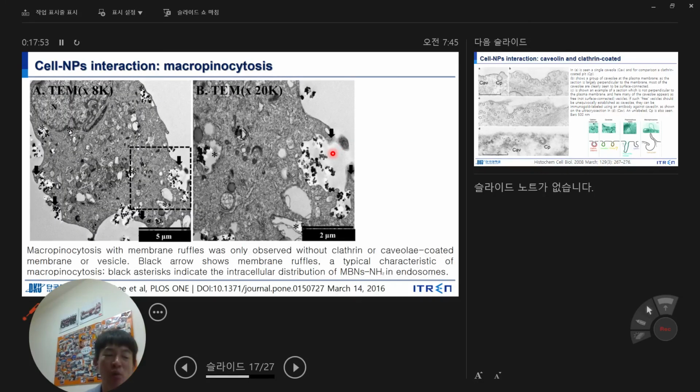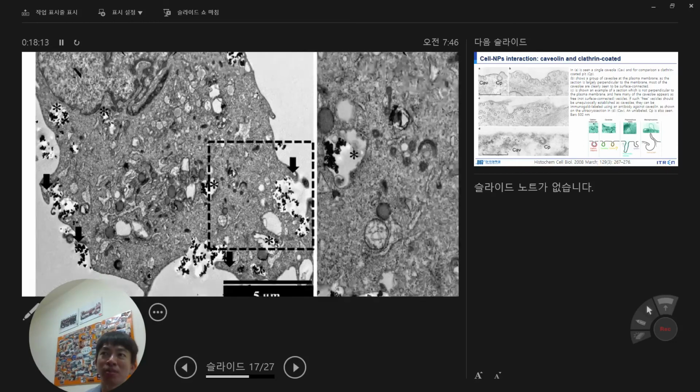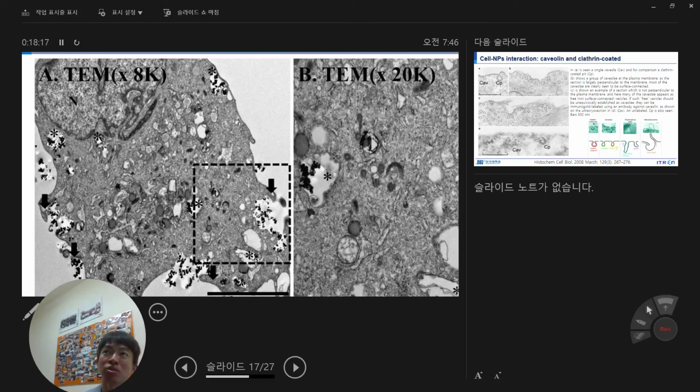Okay, so why do we focus on endo and exo? Because when you treat cells with nanoparticles, the cell can uptake the nanoparticles. This is my paper. So I treated stem cells with MSN, mesoporous silica nanoparticles. And after 4 hours, I collected the cells and looked at them with bio-TEM. So I first checked, oh, this is the nucleus. I mentioned the nucleus. And then, where are the other things? Maybe I cannot see RER very clearly. But I can see many black dots. Black dots are nanoparticles. So here, here, here, here, here, here. Okay. So some nanoparticles are already inside.